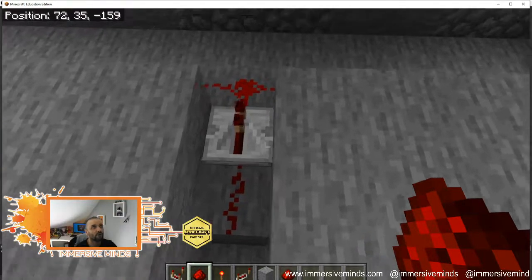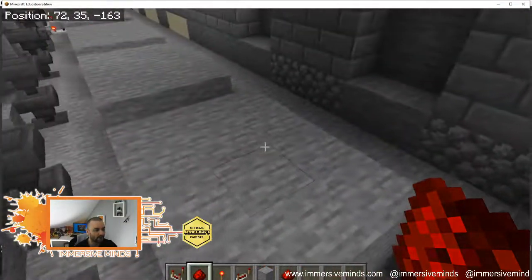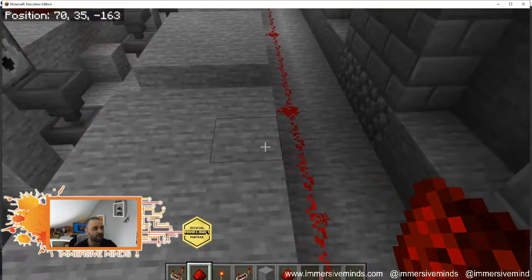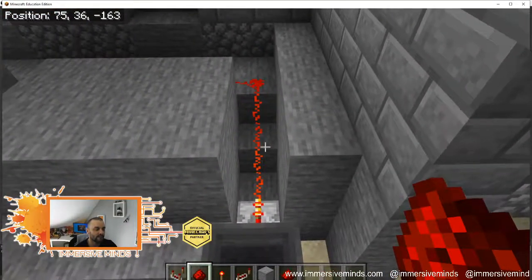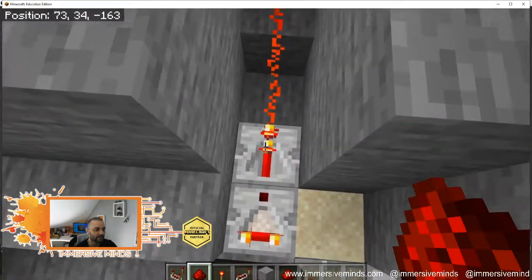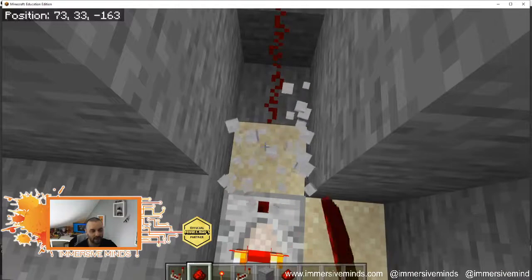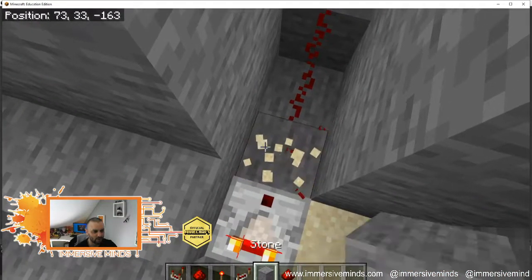No, that's not right. We need to know that these are going up until they reach a repeater. It's only when they reach a repeater that they can give us the right amount of power between them. Otherwise, we're cheating by having a repeater there. Right? Am I wrong about that, Baramok?